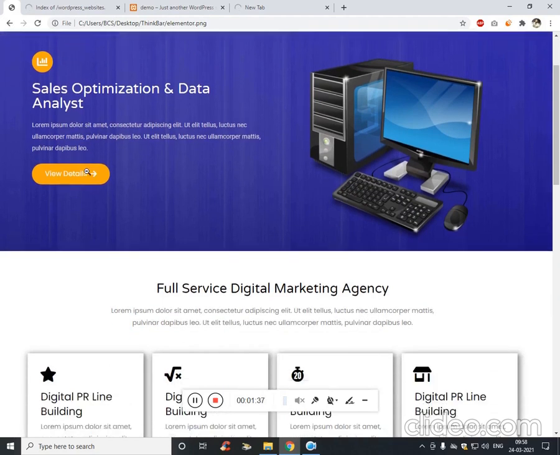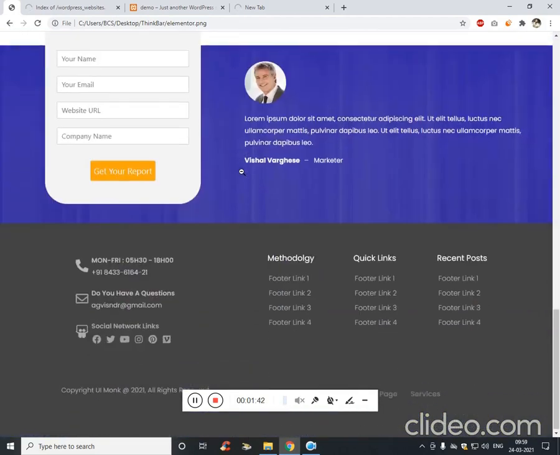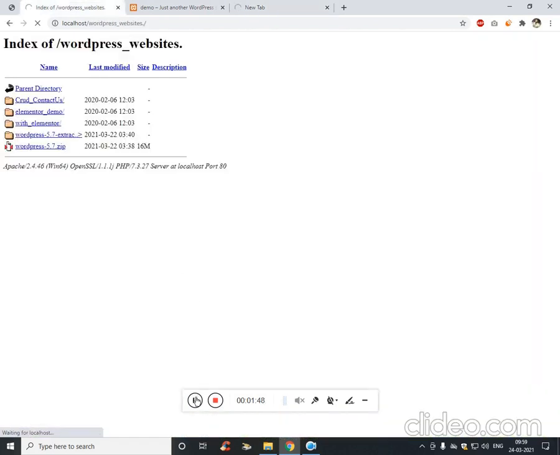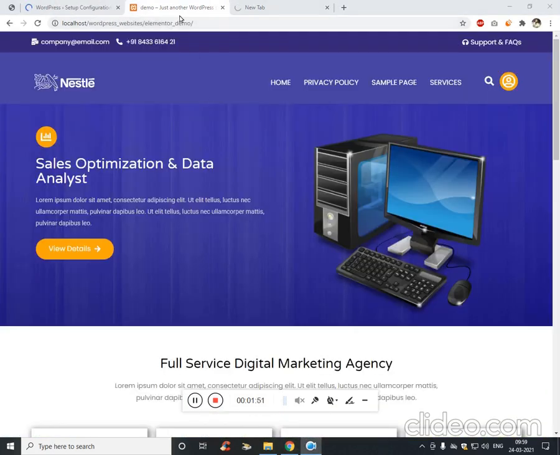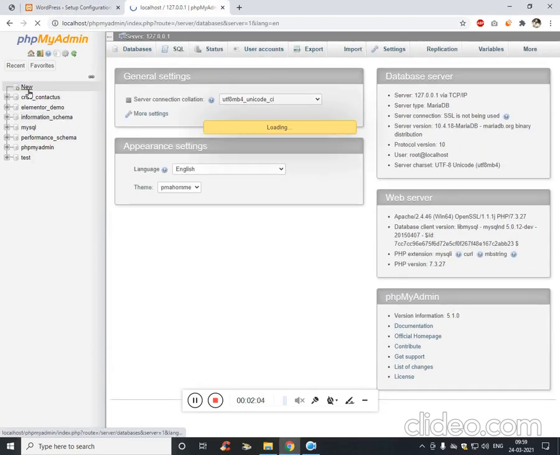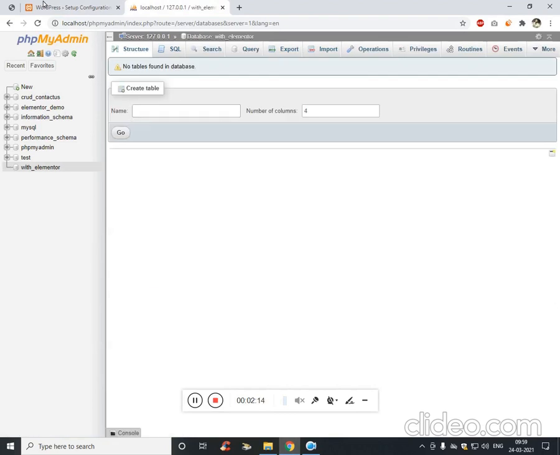The required assets, most of the icons are Font Awesome icons, but the required asset I will leave the link in the description to copy along with me. Now we don't need this because we are going to convert this and start it from scratch. Fine, let's close it. Now let's create a database first, so that we can initialize it. Click on new. Here these are the database names present on my PC. We have created a database with the name withElementor.